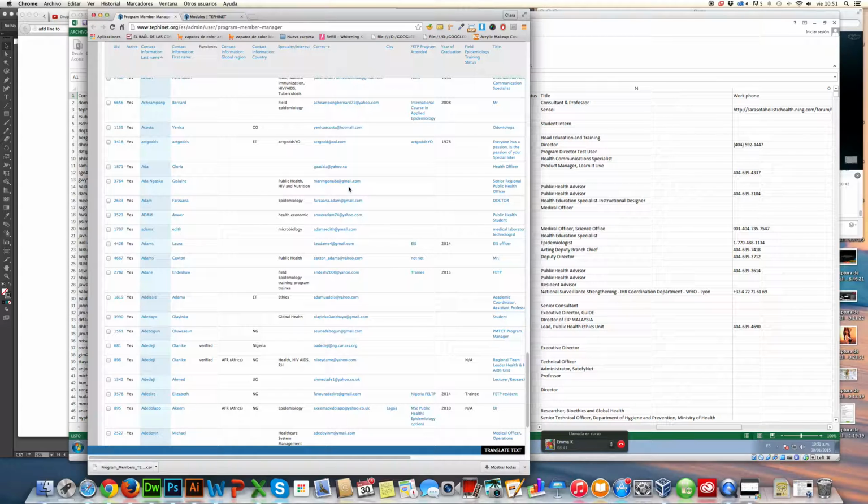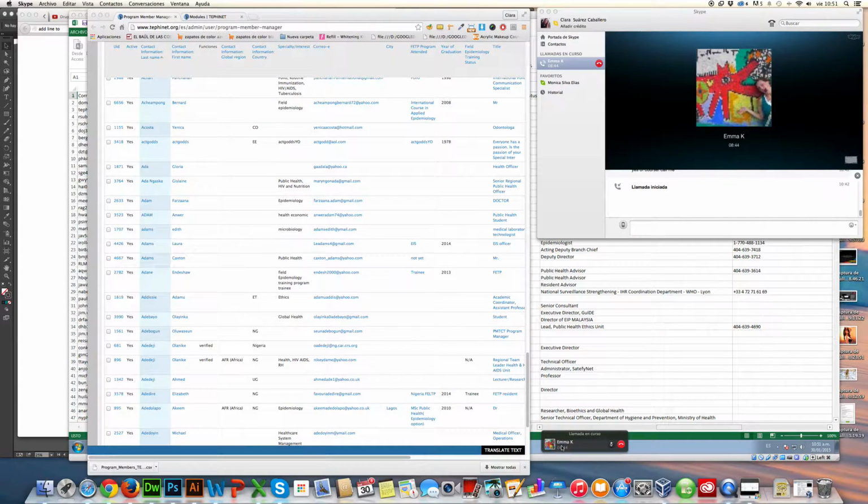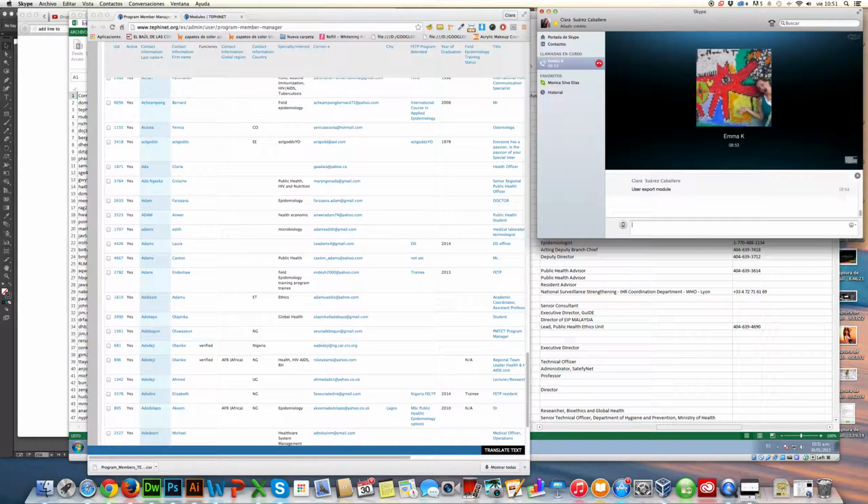So, the names of the modules I'm going to put here are user export module and views data export module.